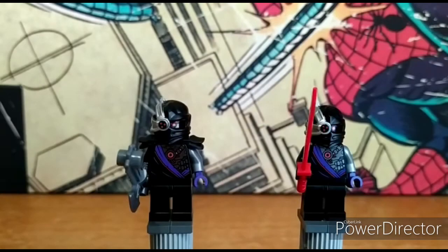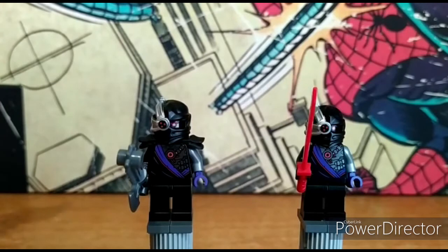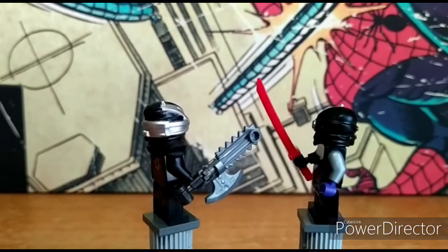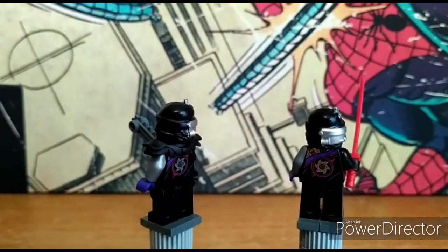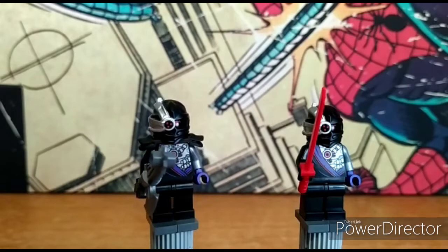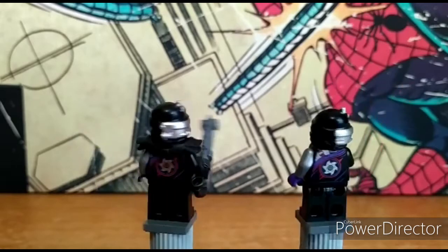And here we have what the box calls 2 Ninjroid warriors. But if you watch the show, you'd really know that this is a Ninjroid warrior, and this is General Cryptor, the leader of the Ninjroid warriors. These minifigs are really nice. They're essentially just the same Ninjago from the Thunder Raider, but in this case reprinted and with extra armor. Their prints are really detailed and intricate, and most people would prefer them to the original 2014 Ninjagoes, but I still prefer those, just for the sake of nostalgia, I guess.